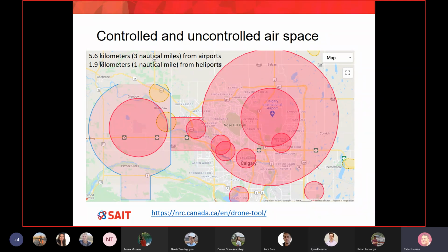And if I'm performing basic operation, what do I need? I need only a basic license, which is nothing more than a test that you can write online, like true and false, for only $10. Now, let me give you another extreme. What if I am trying to fly my drone in Nose Hill Park? Nose Hill Park, okay? Even in the pandemic, let's say there are no people around, I'm asking you, am I doing basic operation or advanced operation?